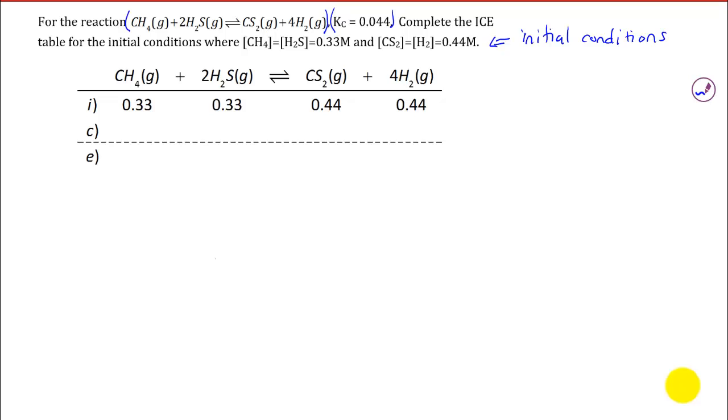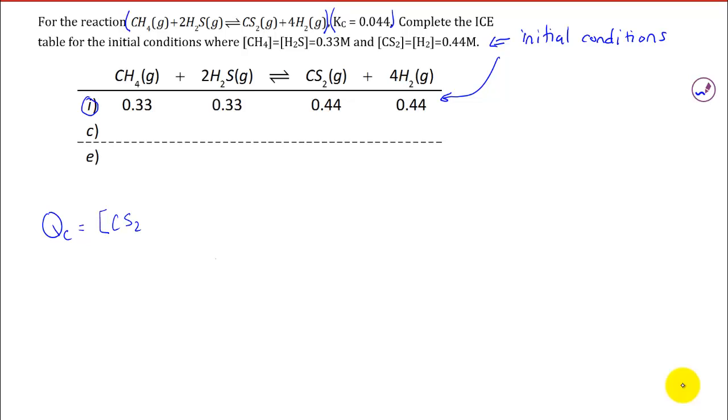So now the question is, where do I go from here? Well, the first thing you should do is put your initial conditions into the initial row. There's our initial row, and we're just going to put those right in. Voila. After this, you have only one thing you can do, really, which is find out what Q, what Q sub C is, and compare it to K.